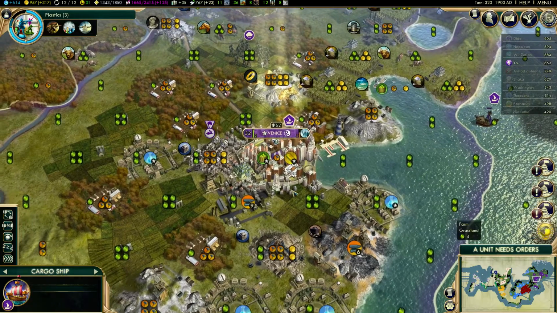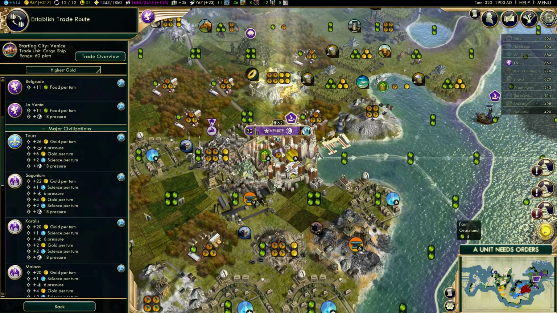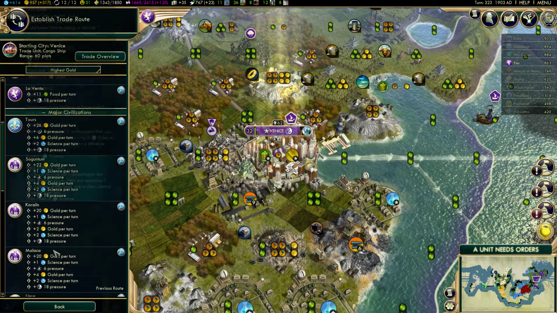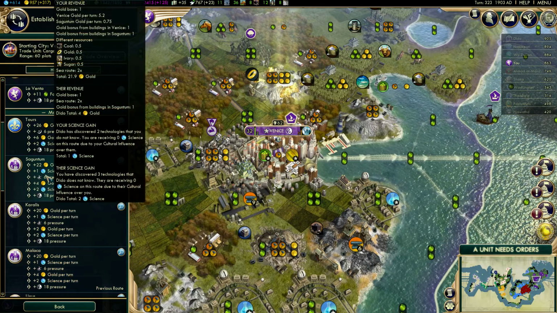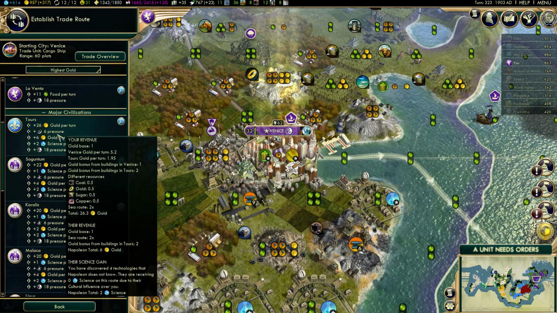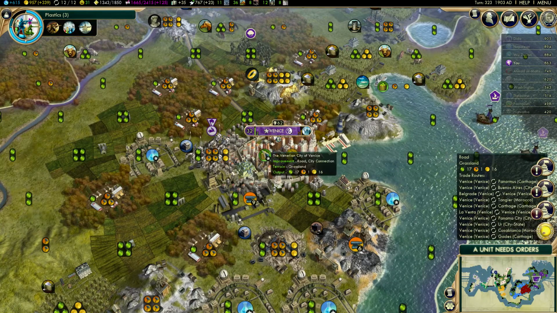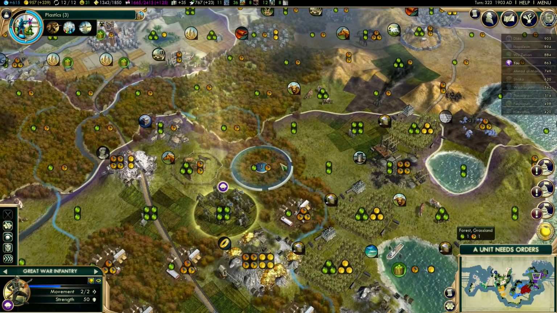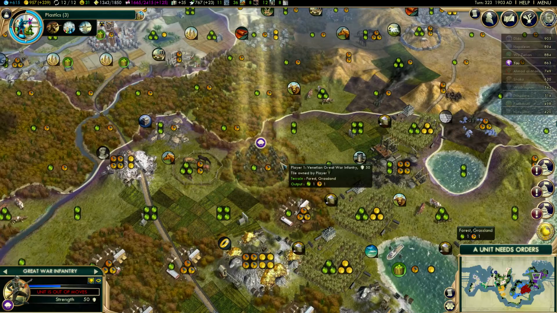Okay, so now, again, what are you doing? This one was going to Malacca for 20 gold. This one can go here for 22 gold and still get the same effort. I would love to go to Tours, but I don't want to give him 2 science per turn right now. If I get way in the lead where it doesn't matter, then nah, whatever. Let's go here.